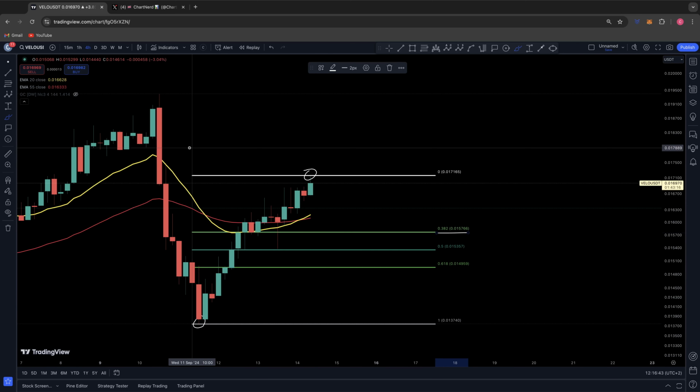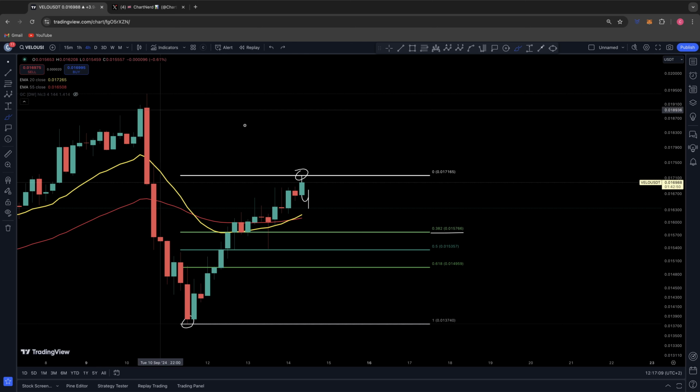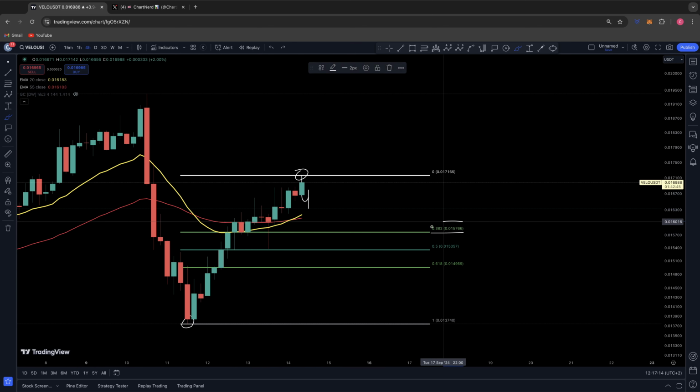Now, does this have any confluence of the EMAs? It's actually a little bit lower than these EMAs here. So before this is actually met at 157, if we do start coming back, firstly, you've got these EMAs below that could act as support. So you've got the 4 hour 20 and 55 EMA, which currently sit at 16183 on the 20 and 16103 on the 55. So we've got the low 16s as support right now on the EMAs. Lose the EMAs, you've got the 0382 and the 050 that could act as key support also. So we've got 157 to 153.